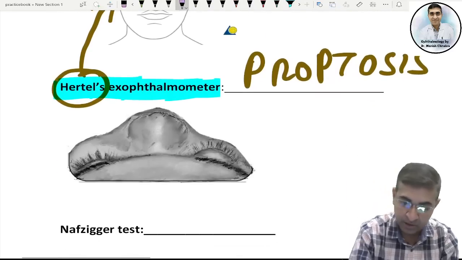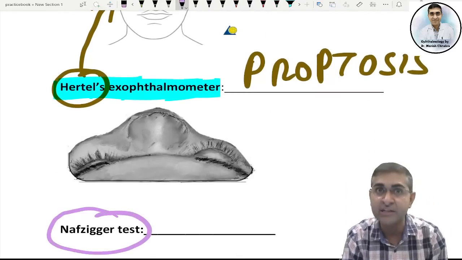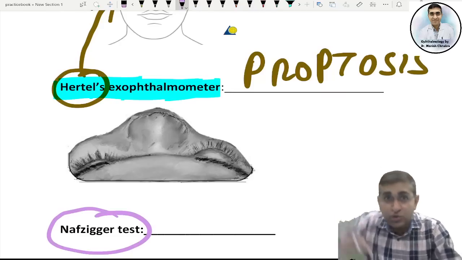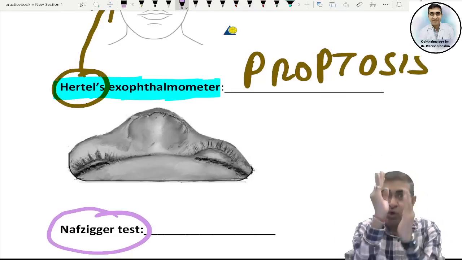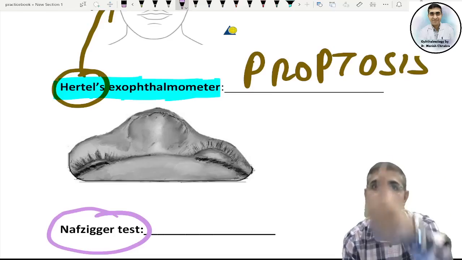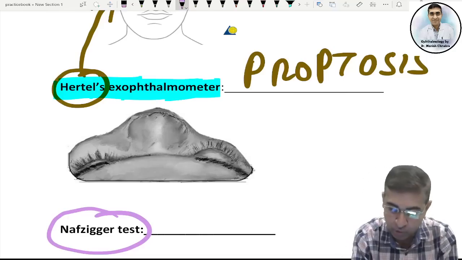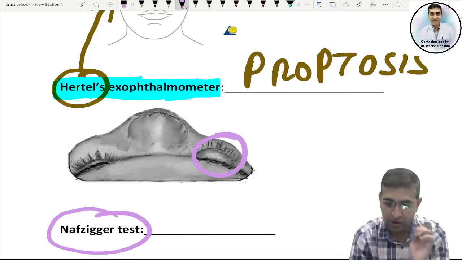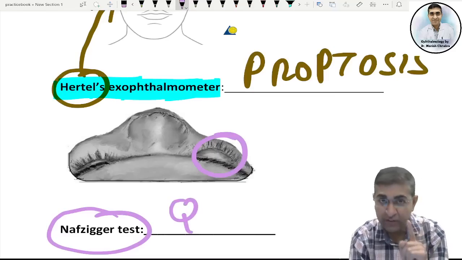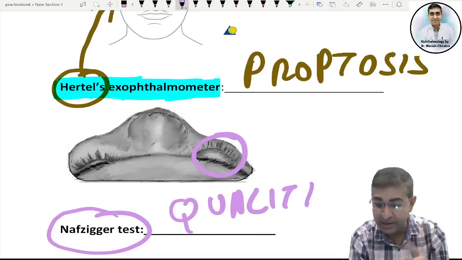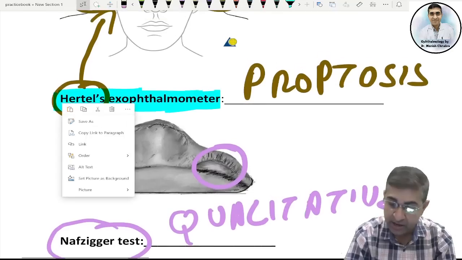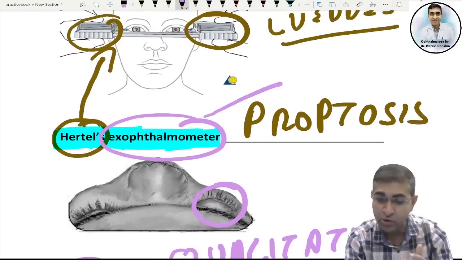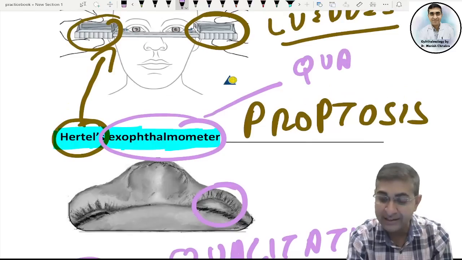Okay, what is this? This is which test? This is your Naugsiger test. What is Naugsiger test? So you ask the patient to look towards the ceiling and you stand behind the patient and you look out for the relative position of the eyeball, based on which you can tell whether the patient is having proptosis or no proptosis. So here you can see that there is difference in the position of the eyeball. So it is used actually for qualitative assessment of proptosis, while in this exophthalmometer you actually measure the extent of exophthalmos. So this is a quantitative test.